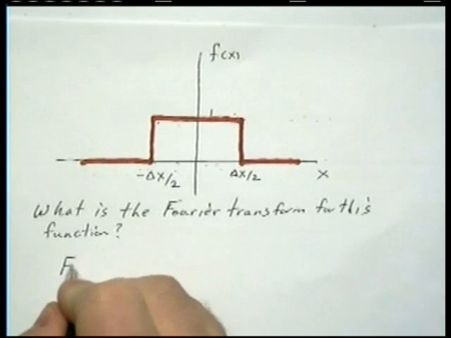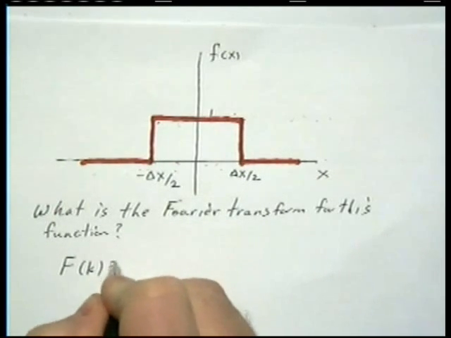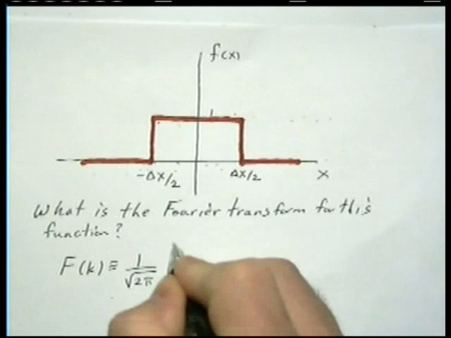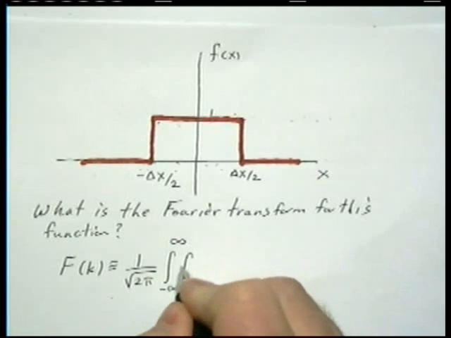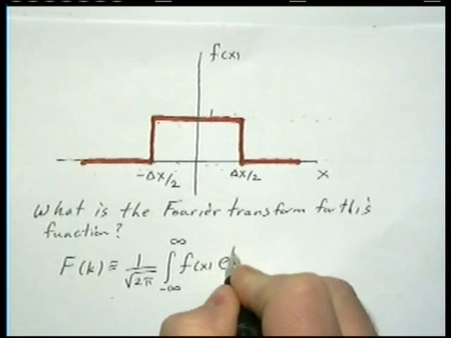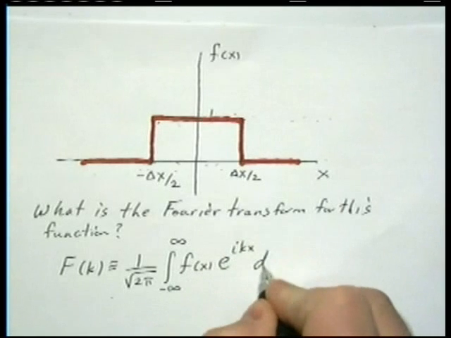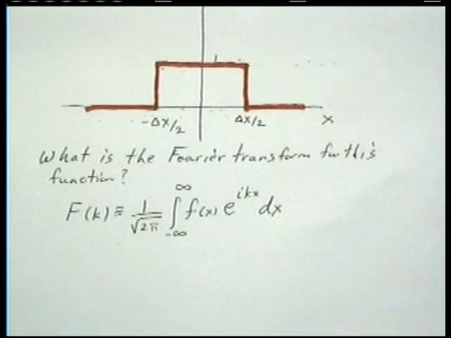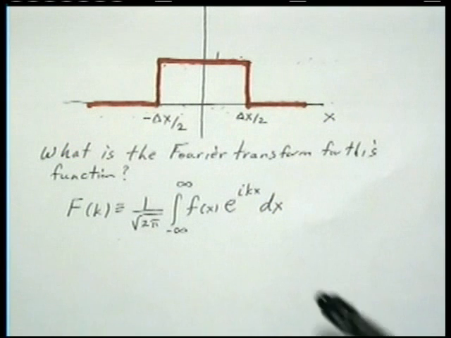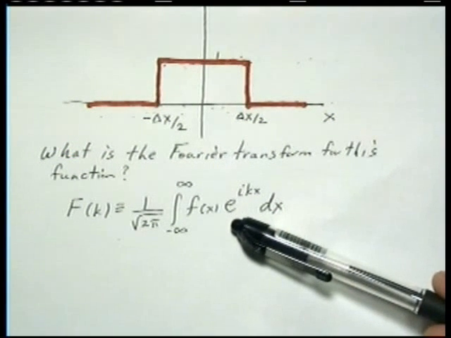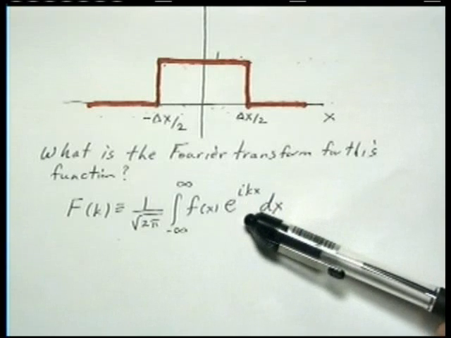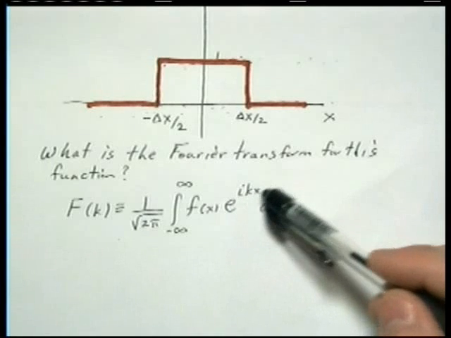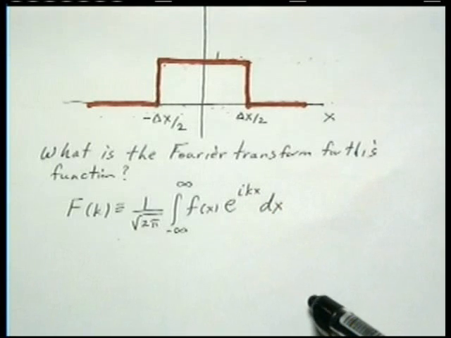Okay, well, by definition, the Fourier transform is defined to be 1 over the square root of 2 pi, the integral from minus infinity to infinity, whatever the function f of x is, times e to the ikx dx. You'll notice I'm not doing sines and cosines. This is sometimes called the complex form of it. These e to the ikx's are related to sines and cosines. They're the cosine of kx plus i sine of kx. There are also plane waves. If you have a minus omega t out here, you'd have a plane wave.